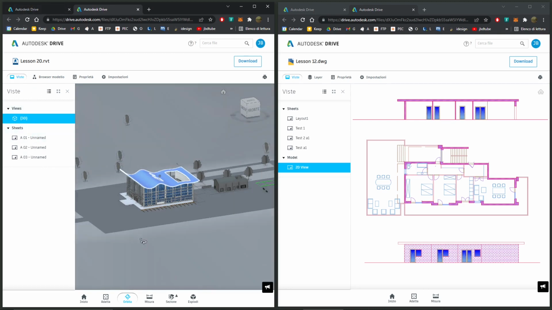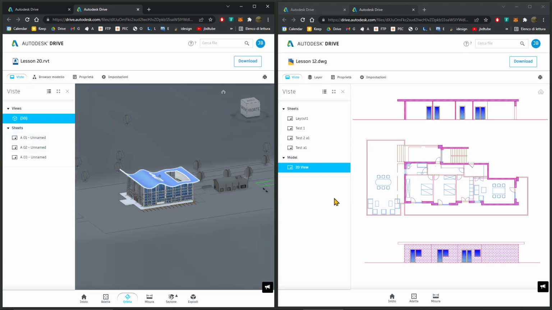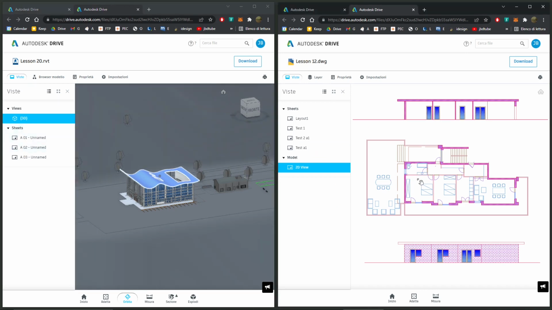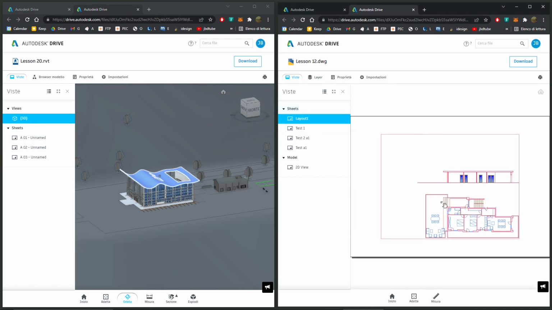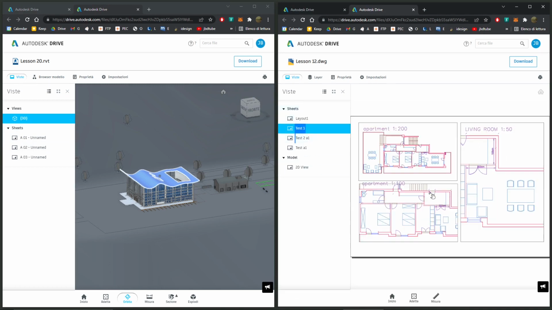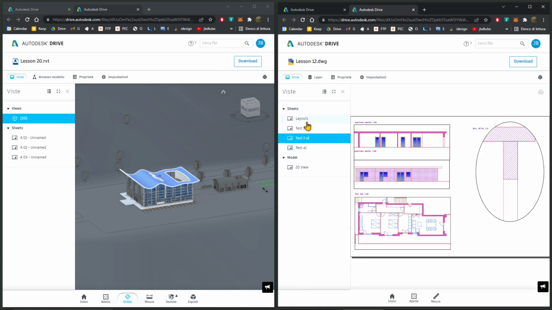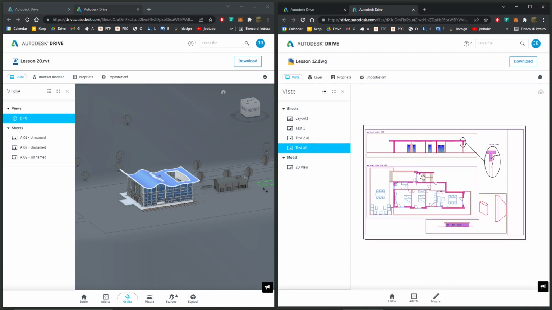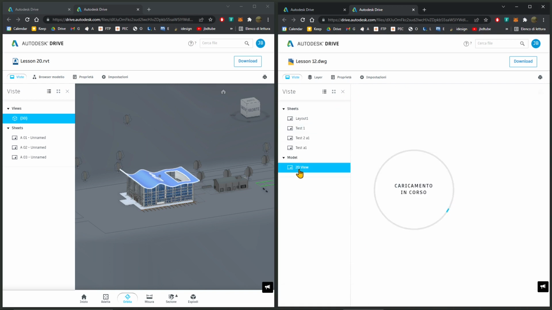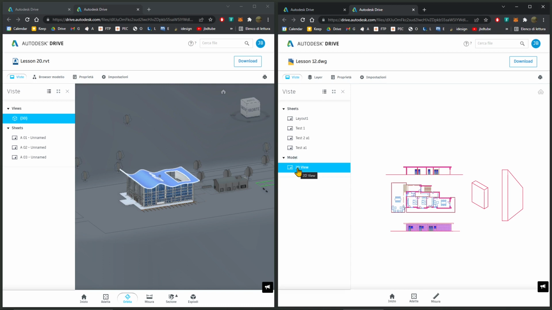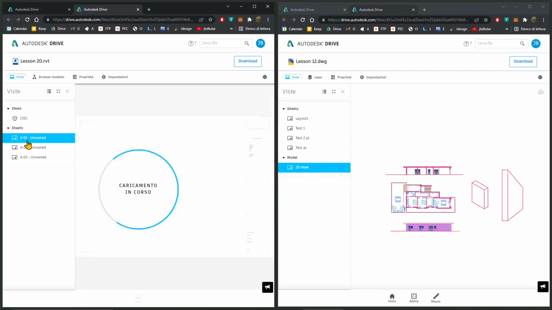When you are ready to upload your files from the computer, make sure that you have created some sheets, either for Revit or for AutoCAD. You can create your papers, your sheets in the project. In AutoCAD, these are called layouts. So you can create your layouts and present them, just like a slideshow, to your client or whoever is interested. You can use the 2D view here in AutoCAD, and you have the 3D view here in Revit and also the sheets.